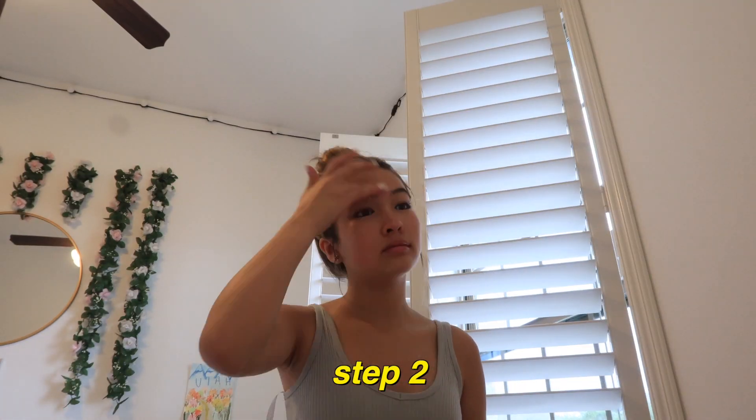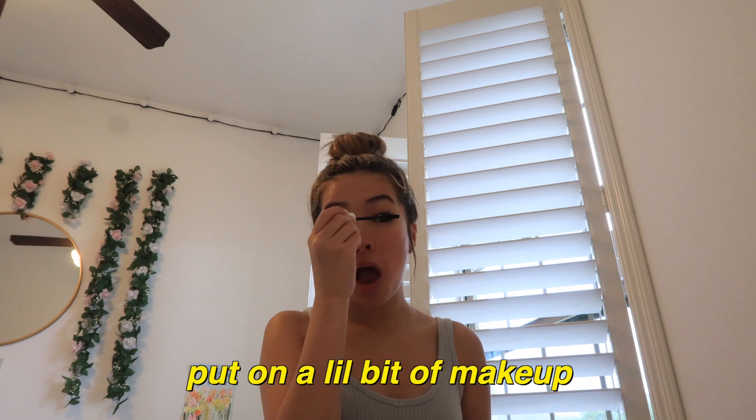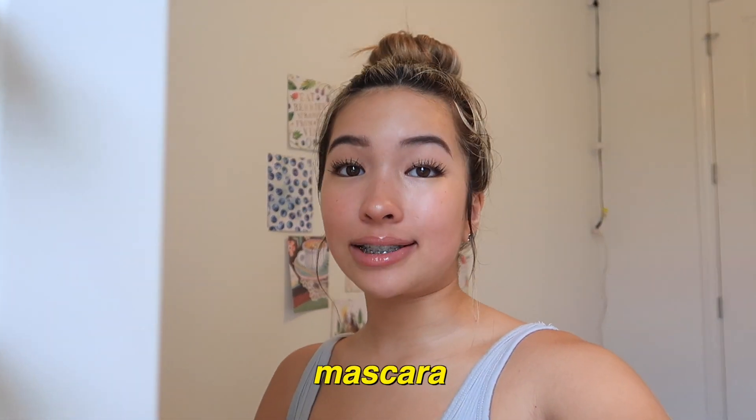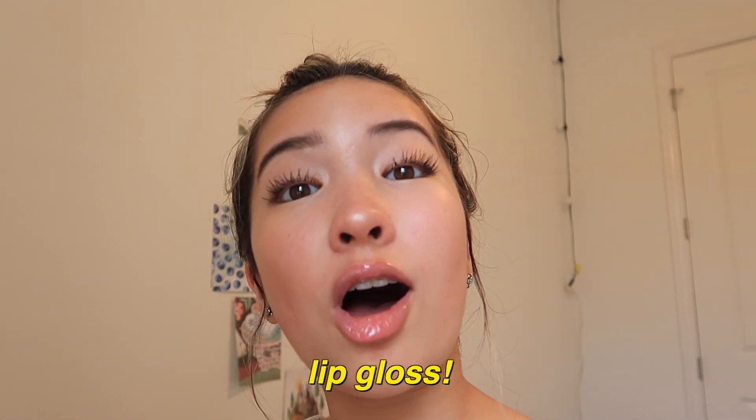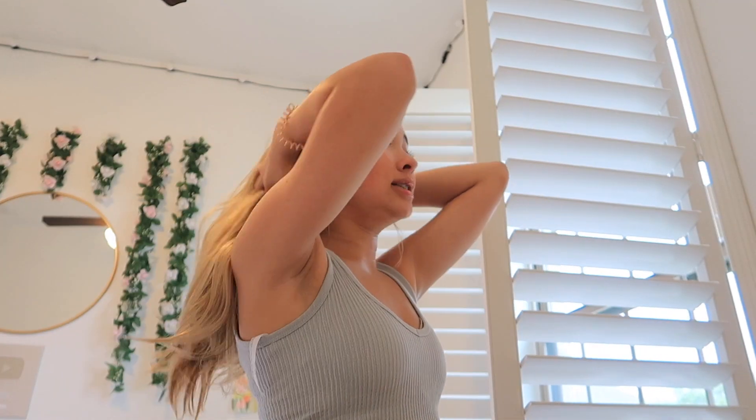Now that my skin is super clean and feels amazing, I'm gonna put on some makeup really quick and then we can get to the rest of the video. I just did a super duper minimalistic makeup look. I didn't wear any foundation — I just put on mascara, concealer, a little bit of highlighter, filled in my eyebrows, and then some lip gloss. I'm gonna take my hair out.